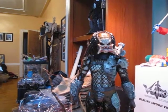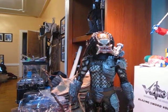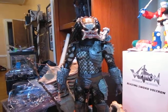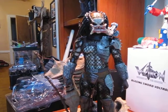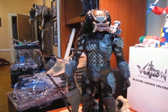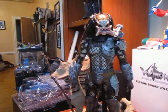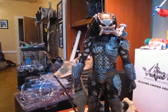But when Hot Toys released it, I wasn't really feeling the fact that the Tracker and the Falconer were the same exact size and height he was. And then if anybody has that Samurai Predator, man, that thing is nice. You know, of course, excluding the decapitated alien head, excuse me, unless you got the right paint job, then it's perfect. Because that piece is kind of real diesel and it's just a real great piece.